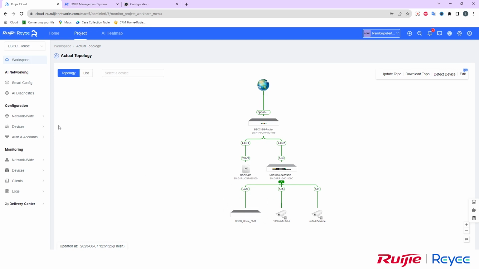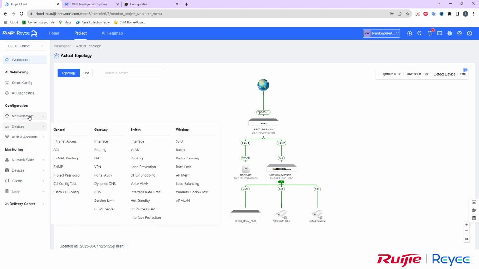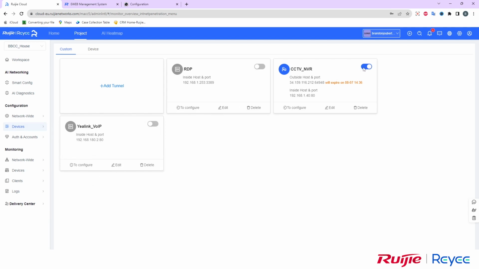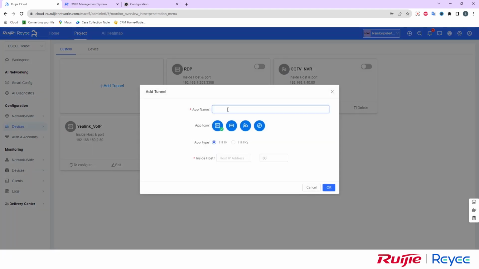So then another nice feature why you maybe want this enabled is because, as I've mentioned earlier, the intranet. If you want to make changes to your NVR and you, let's say for example, don't have any connection anywhere, you can do the following. You can create a tunnel. You can give it a name, so we can say CCTV week NVR, for example. You can choose any image, it doesn't really matter, but we can just select that image because there's a camera system, or there's the NVR, so that's the NVR icon, and then by default Hikvision uses port 80, so you can punch in the IP address of this device and you can say okay.